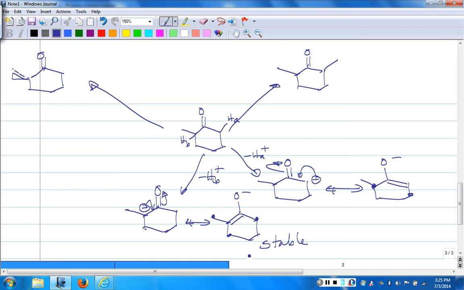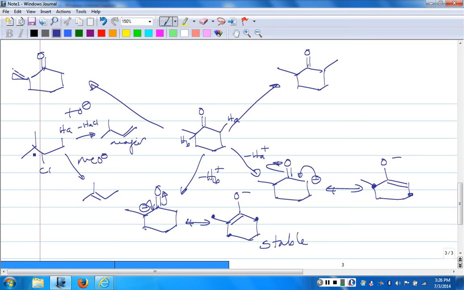We've seen this story play out before, right? If I have this haloalkane and I want to do chemistry by removing HA, I would use the bulky base, because the bulky base would shy away from the more crowded site. This would be my major product if I use t-butoxide as the base. On the other hand, if I want to make this alkene, I would use a small base, because a small base is not afraid of the bulky site, and so it picks the site that gives rise to the more stable product. Remember, this is classic Hammond-Leffler postulate, right?